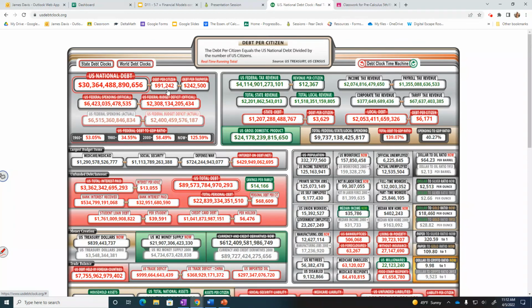And you can see all kinds of different stuff, like how this has changed throughout the years. Our debt to our GDP used to be less than about half. Now it's more than double what our GDP is. That means we have more debt than we make in money each year. So that's not good. Not a good place to be.